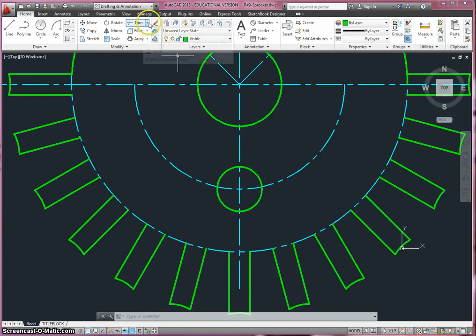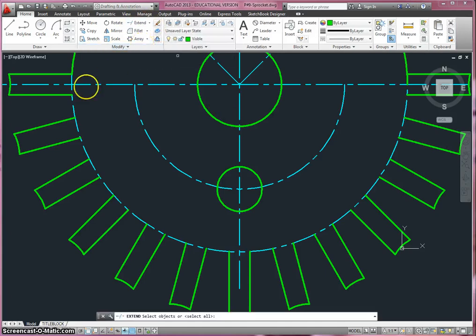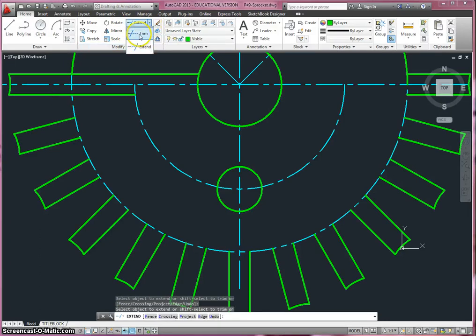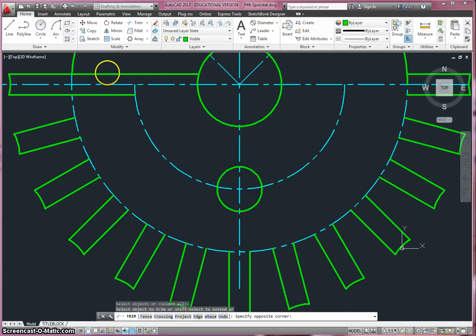Now, sometimes you may find you will have to extend, not always, but if it won't trim here in a minute, you may need to extend it. And why can't I extend it? Well, because I forgot. You have to explode it to be able to extend it. So sometimes you may find that it won't trim, and if that's the case, do an extend, and then after you do the extend, go back and trim, and that forces it to for sure do what you need it to do.